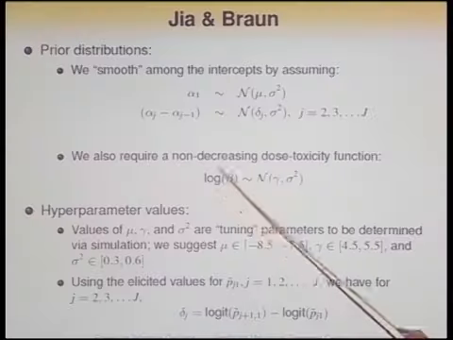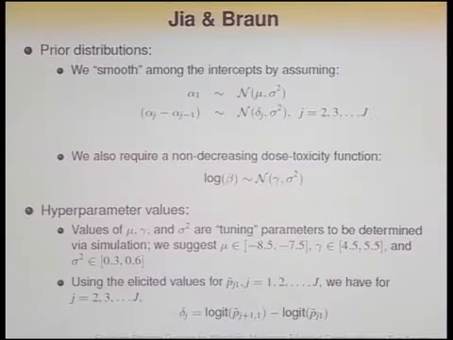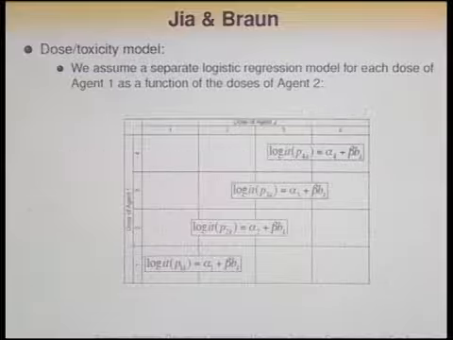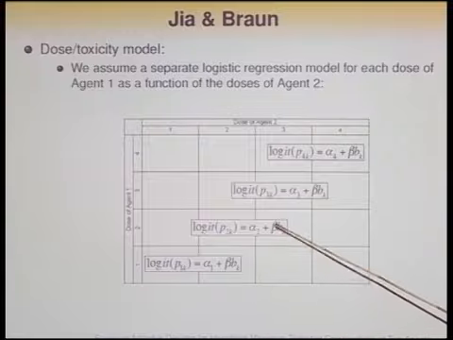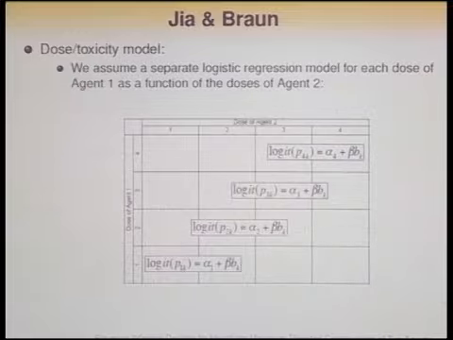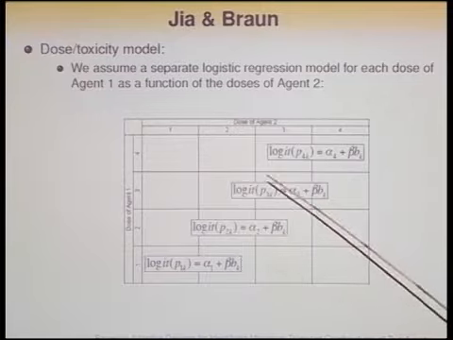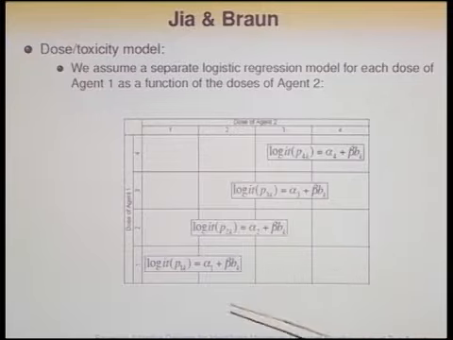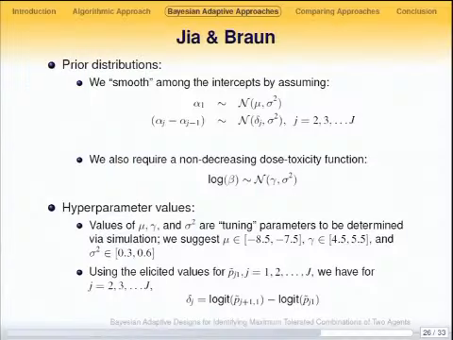And again, we can talk about whether assuming a single parameter, on the logit scale, I'm saying that as you move to the right, they all move at the same rate. Again, for simplicity, too many parameters. Because I've got to use the elicited information. I use these 1, 2, 3, 4, 5, 6, 7 cells to figure out the parameter distributions, the prior distributions, as well as the dose values. And so I've got too many things here.